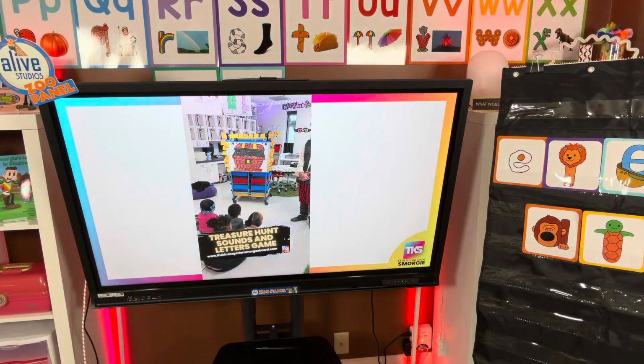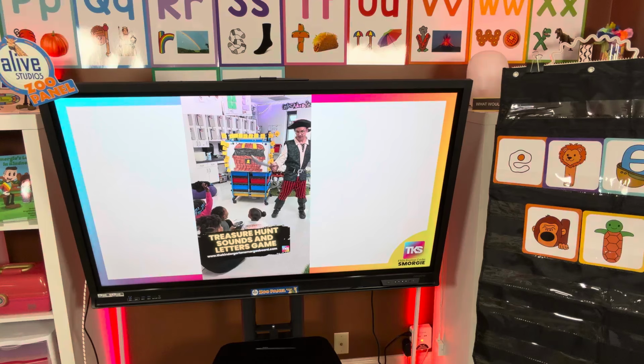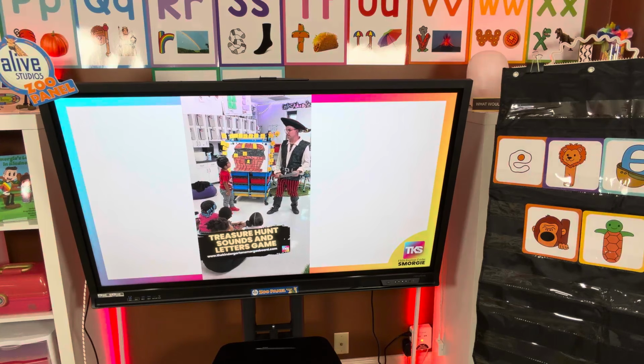Here's an example. All right, so I need your help. Arr! Can you fill up my treasure chest? Yeah. All right. Pirate, y'all good. Get up here.